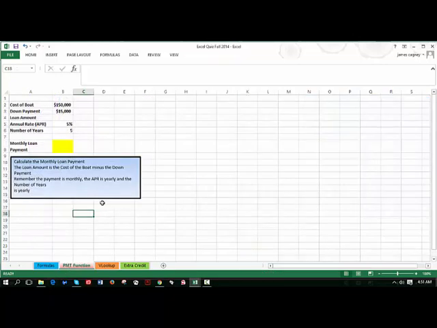Second thing we're going to do here is PMT. This is an important function to understand. It'll allow you to calculate what the monthly payments would be for a particular whatever you're going to buy. In this case, it's a boat. So in this case, I've got the cost of the boat and a down payment. So if I'm going to borrow money for it, I'm not going to borrow the whole $150,000. I'm going to borrow the $150,000 less the $15,000 cash I'm making as a down payment.